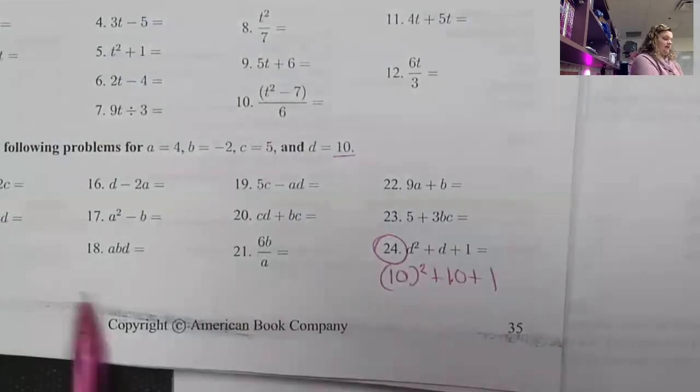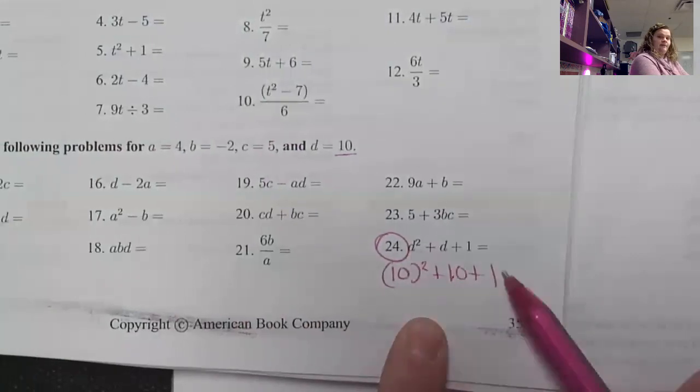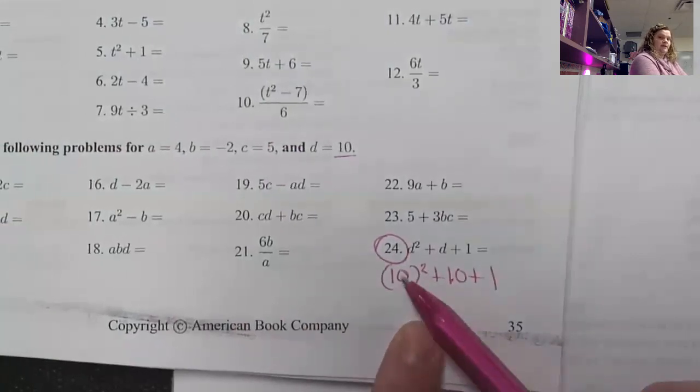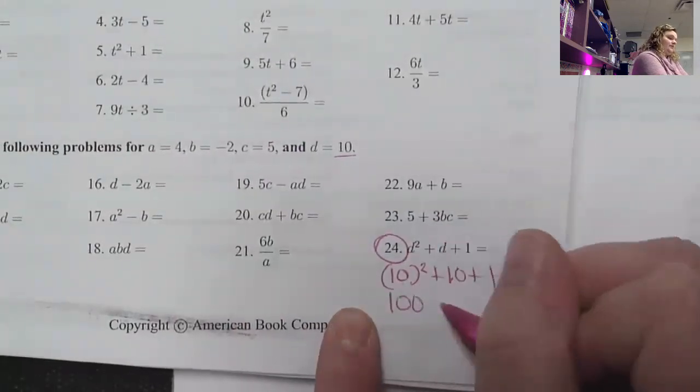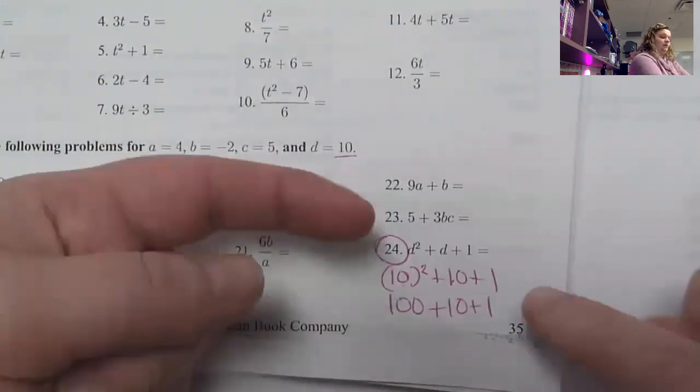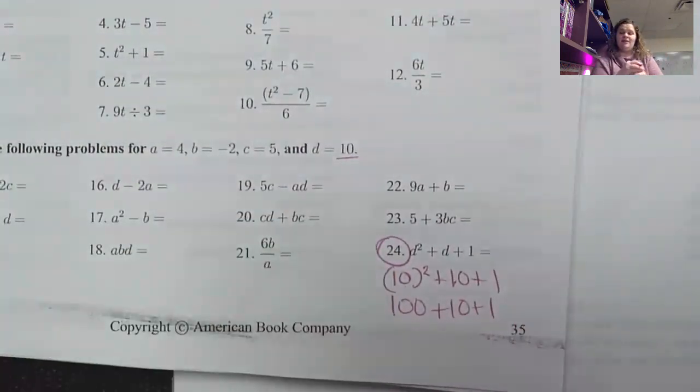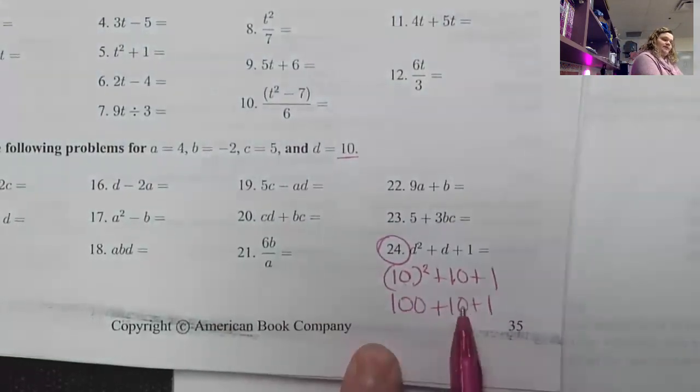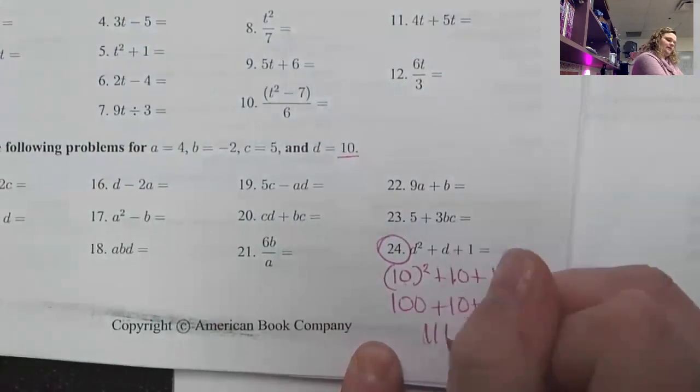Okay, so I'm guessing that occurs in the other examples, but I just wanted to bring that one up. So remember 10 squared is 10 times 10. So that would be 100 plus 10 plus one. And remember, when you're doing these, when you're plugging them in, you have to use order of operations. Okay, so that doesn't go away, never does. So 100 plus 10 plus one is 111.